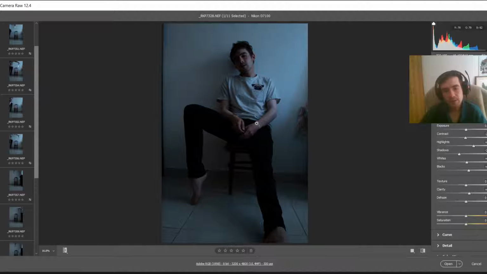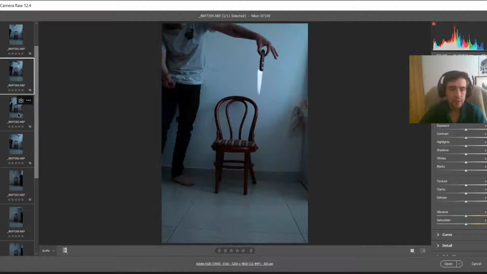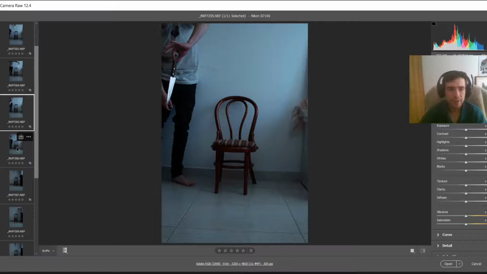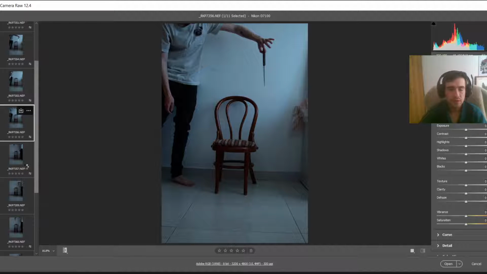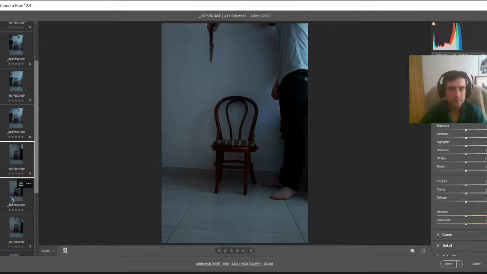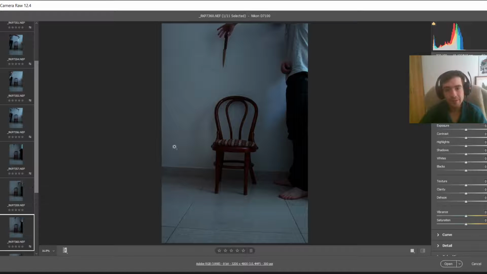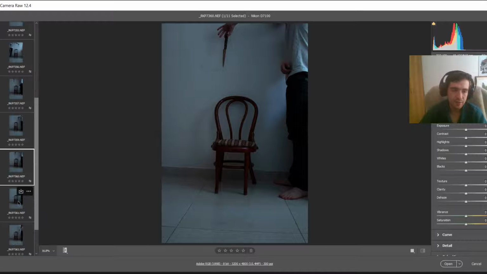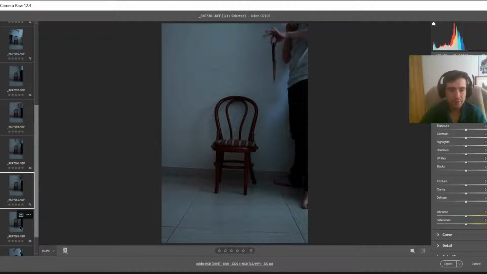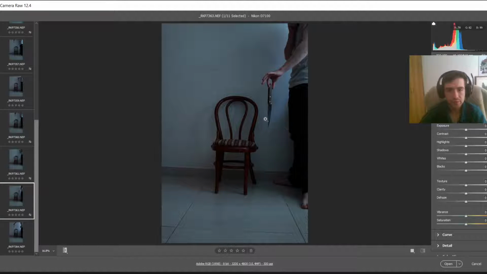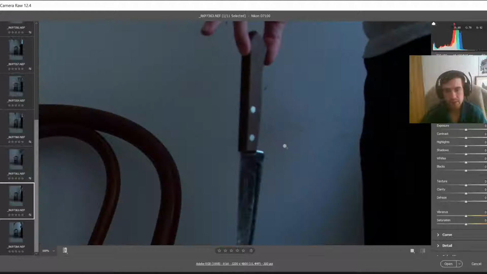And I'm just going to maybe make the background a little bit larger. And here we have pictures of a knife that I took in different positions. Here is a mistake because I cover them with my body here, but it's fine. For this one, it's fine. I have other pictures that I can use, like for example this one. That looks pretty nice, and it doesn't need to be that neat.